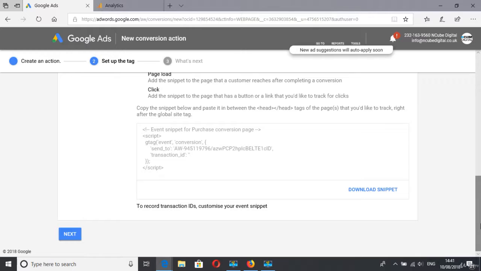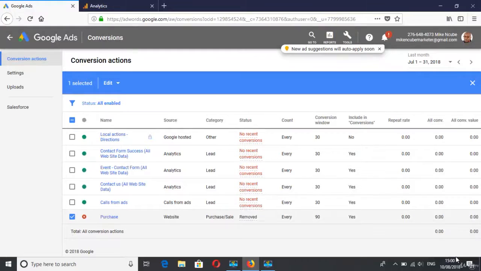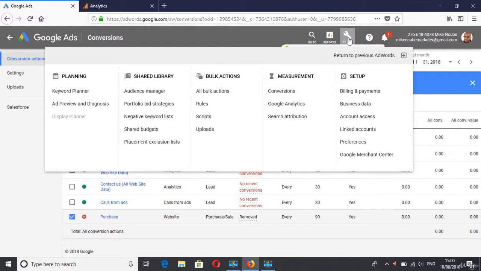In another video we'll look at goal tracking, which is much more advanced and has many more benefits than Google AdWords conversion tracking. So there are two ways to track conversions, and one of the ways is through Google Ads and setting up Google Ads conversion tracking in your account. The other one is through Google Analytics and setting up goal tracking. The two are similar, but there's quite some big differences, and this is what we're going to be looking at here. Now in Google AdWords, you go under tools, and under measurement you will see conversions.